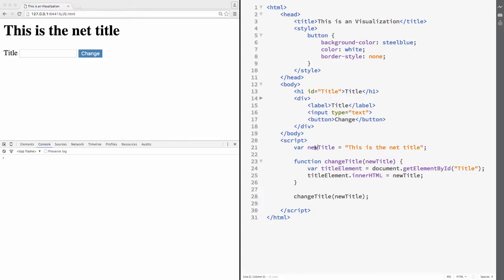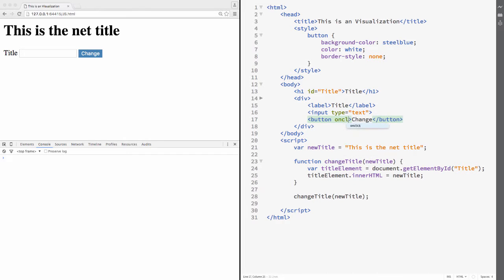Okay, so what's happening here is that I am declaring this variable, I am declaring this function, and then I call the function. Whenever I call the function over here, I will run this code inside the function that will get the element and change the element to the value that is passed as parameter. So now instead of calling this function here, I want the user to call it when they click here.